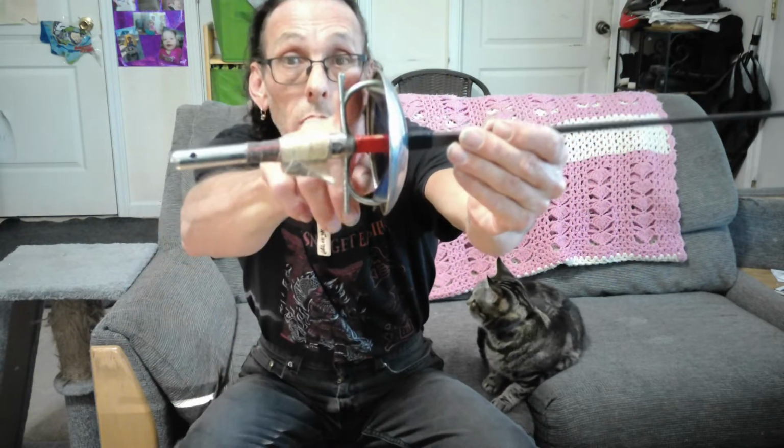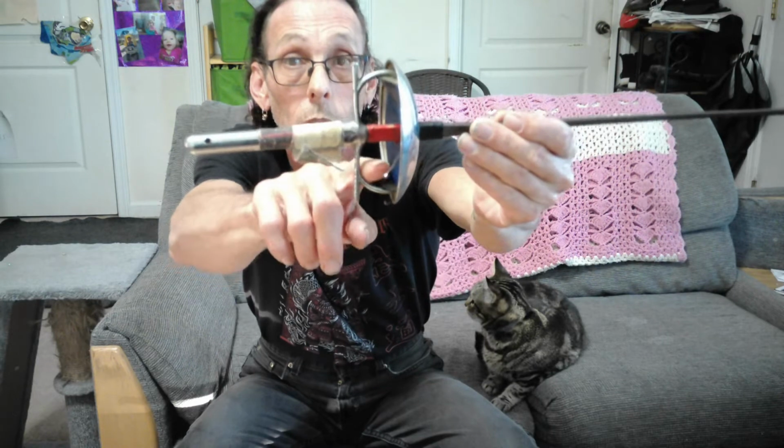But what's so cool about this one, you see the rings right here? This is for a left or right-handed person, so your finger would go in there, or you can put it in the other one. So that's what this is, a left or right-handed foil. So it's universal.